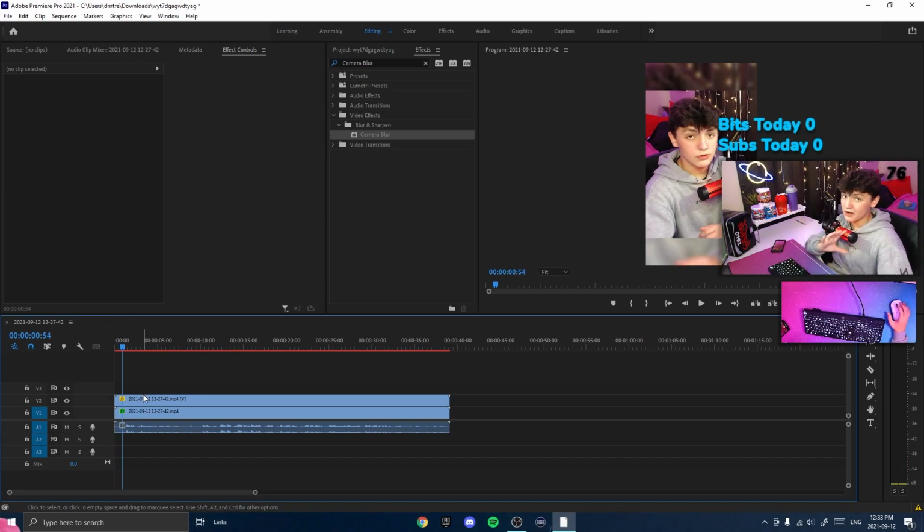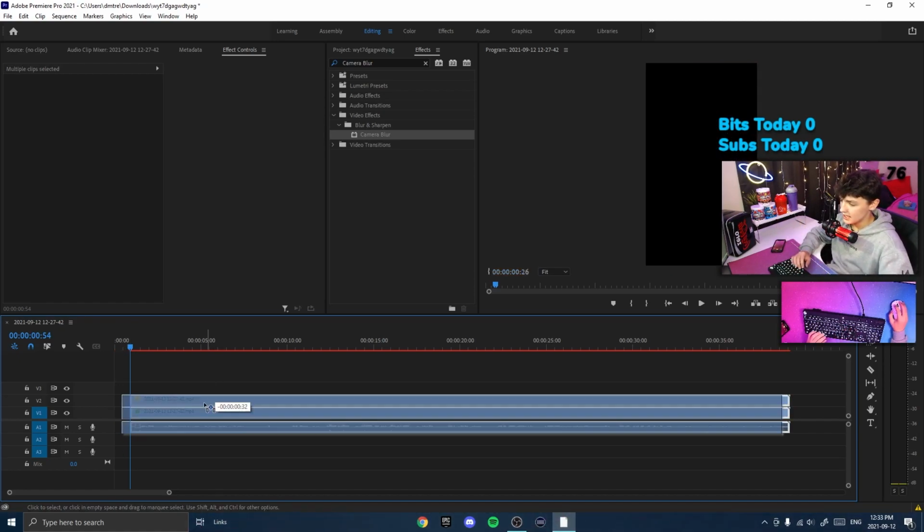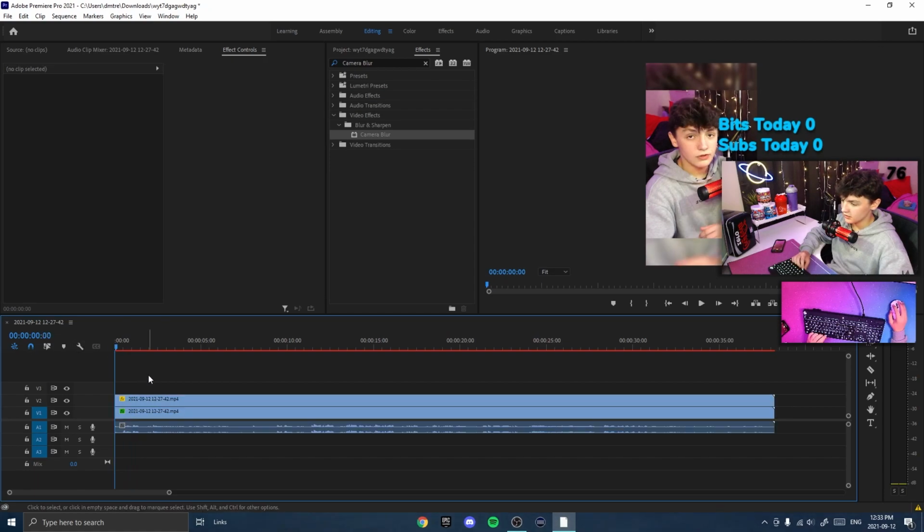Now I'm going to start chopping out the clips that I want in the TikTok by pressing C on my keyboard and then going through and just clicking the little segments that I want. For the segments that I don't want, I'm just going to select them all and press backspace to delete them. Then I'm going to move this over to the front here. Now, as you can see, I'm talking here. It's going well. I kind of started like right there, so I'm going to take that part out.